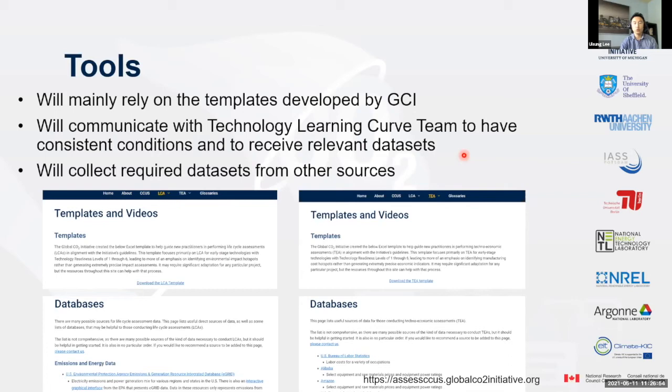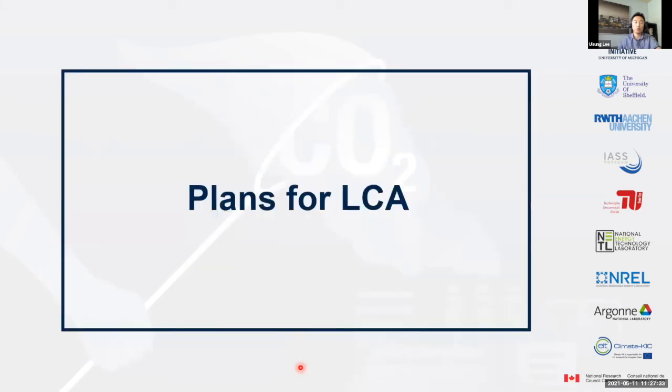So the tools are tools, so we can use the tools, but in order for us to use the equivalent data sets, we need to collect the data sets from the multiple sources. And luckily, the websites include all the detailed potential data sources. So we are going to leverage what we already have documented in those websites, to collect the data sets from other sources, as well as from the technology learning curve team, which will present the progress tomorrow, I believe. So I'm going to talk about the plans for the LCA, and Greg will follow up with the TEA part.